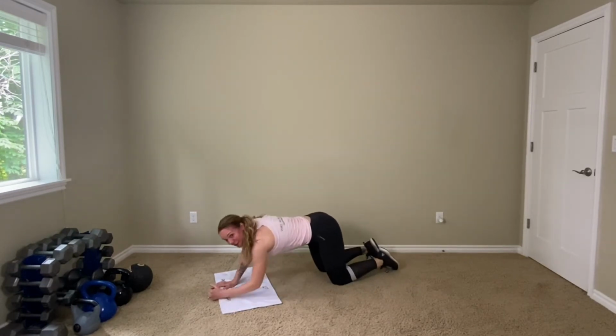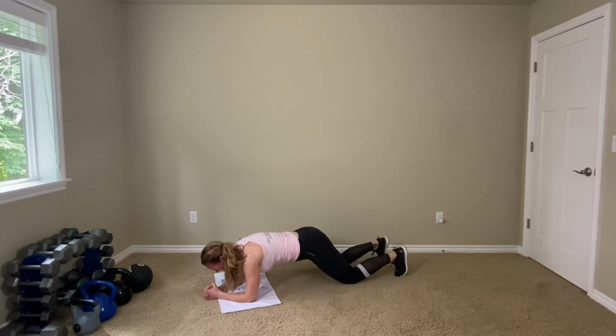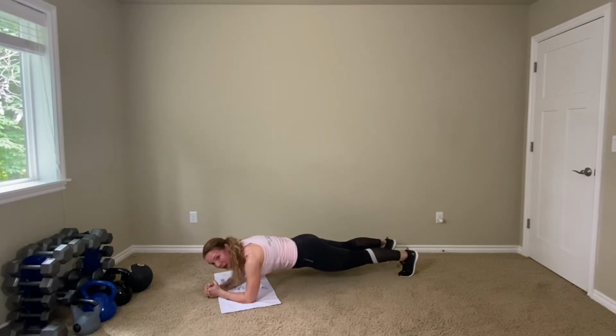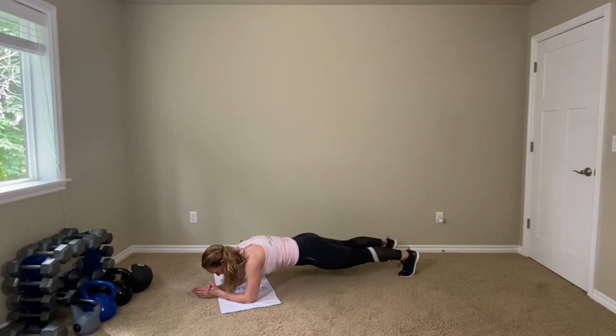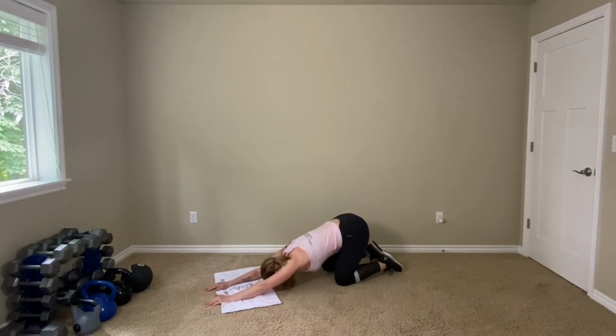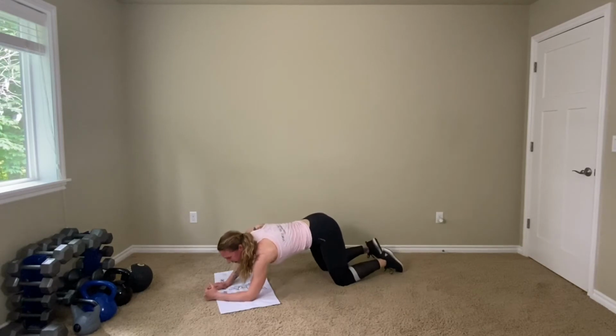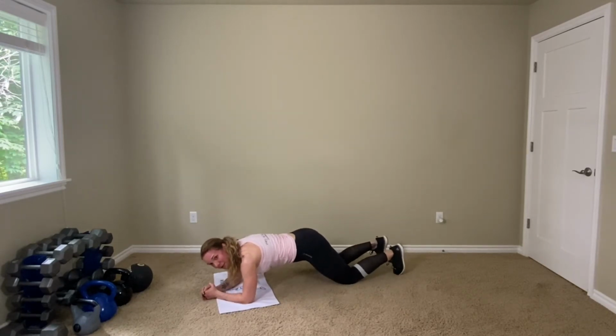Come back in for your hover. And let's go. So remember, you can come to the knees anytime if you're feeling fatigued. Come to the toes if you're ready for more intensity. Try to keep that back flat. Less than 10 seconds. Oh, some isometric work. Come on out. Sit back and come back in for your hover, tap, walk, or jack.